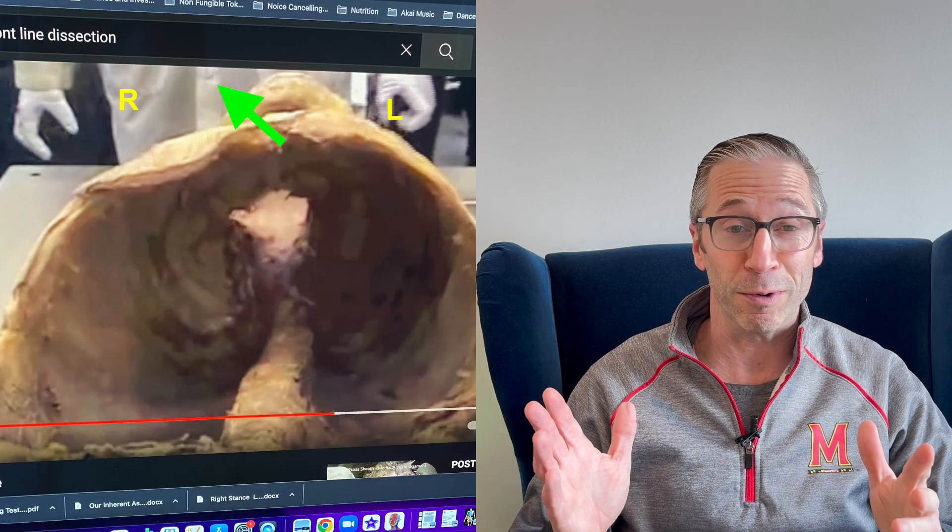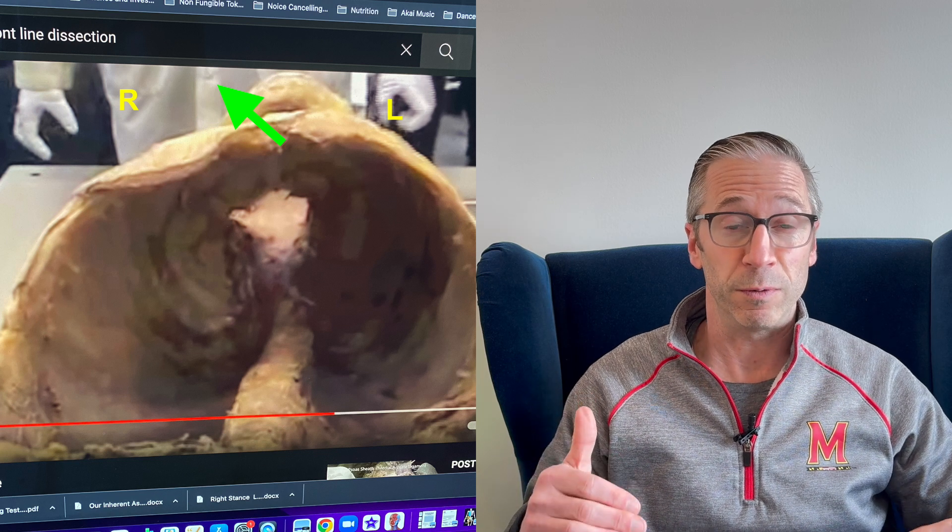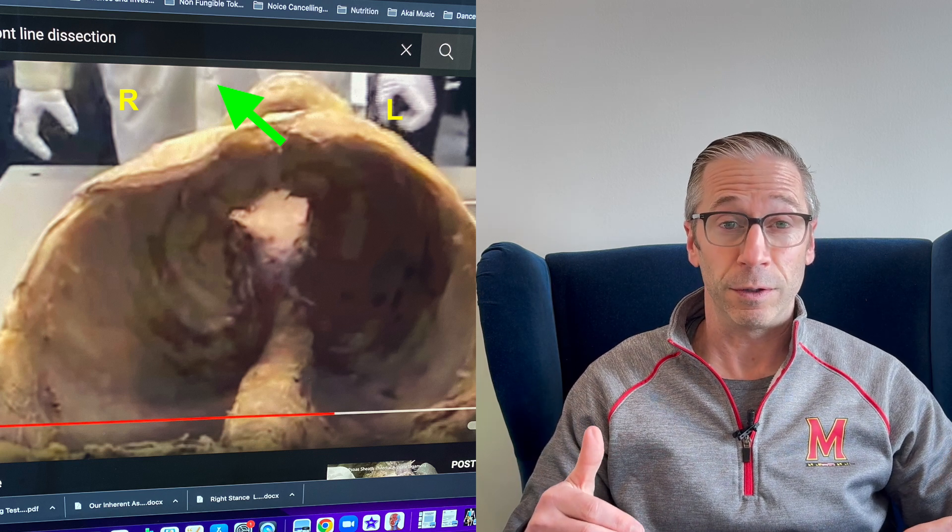So how does one establish the ability to diaphragmatically breathe? This is going to be an exercise to practice diaphragmatic breathing with the emphasis on the left diaphragm. Because of right dominance, humans like to lie on their right side, or on their back with weight shifted to the right. The vast majority of people, when they lie down and bend their knees, will feel their right side more in contact with the floor than the left.